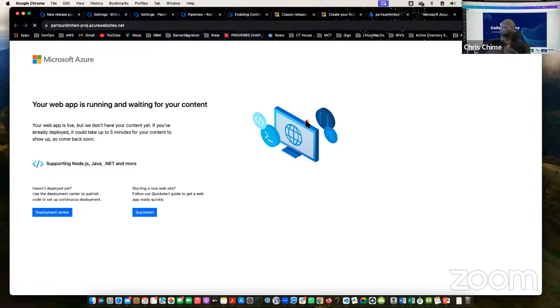If everything here works, it would replace this default page, this default deployment we had, with that C# Parts Unlimited project.